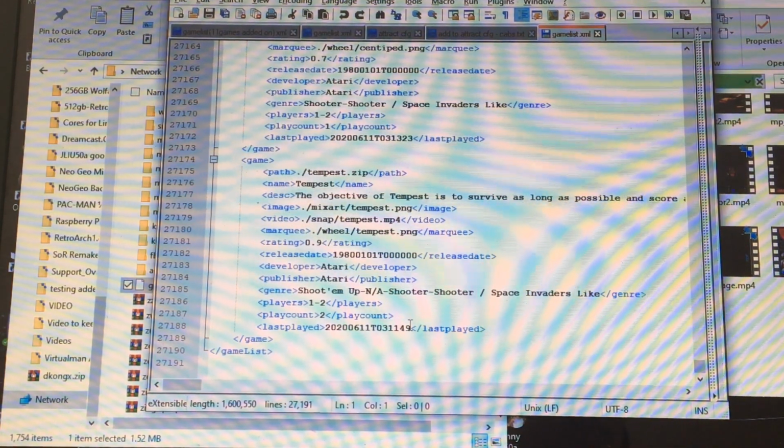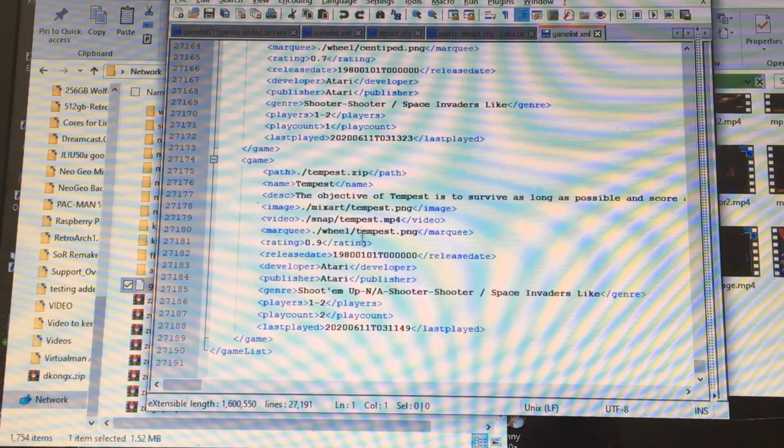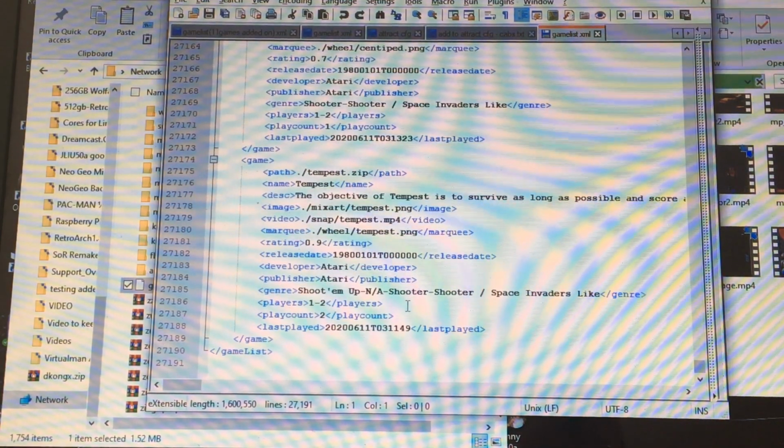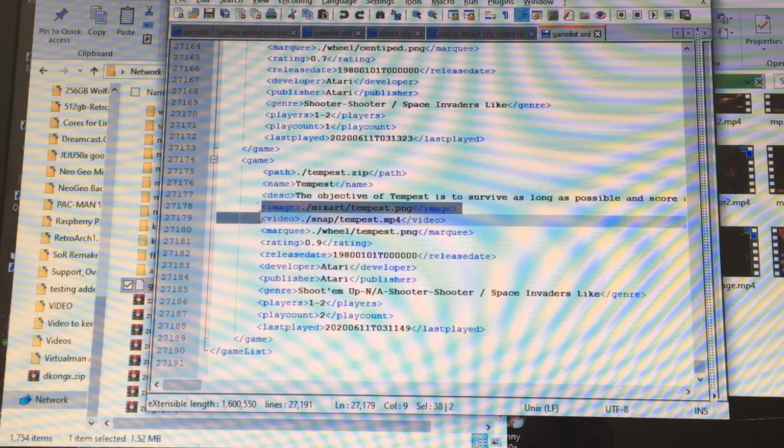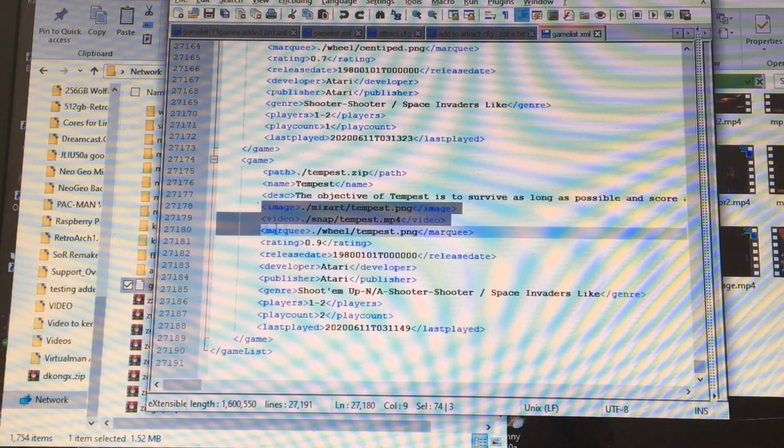Okay, so when you throw the game in there, it's going to be at the very bottom. Right now this is just the regular templates. The one I wanted to add is the templates tube, T-U-B-E, so just called temp tube. It will show up over here once I scrape it. Once I scrape it, I can copy this information, paste it, and I only need to add the image, the video, and marquee, and put in the correct name, the physical name.